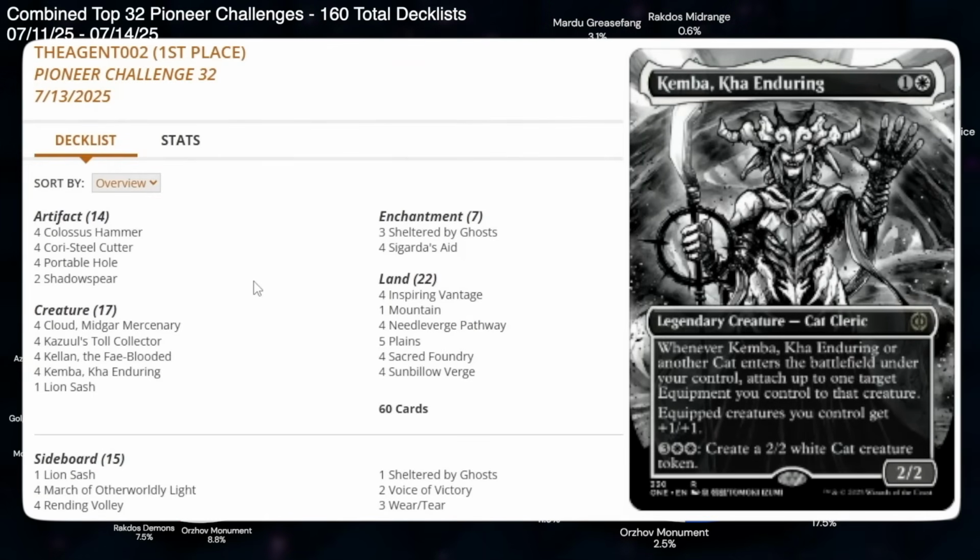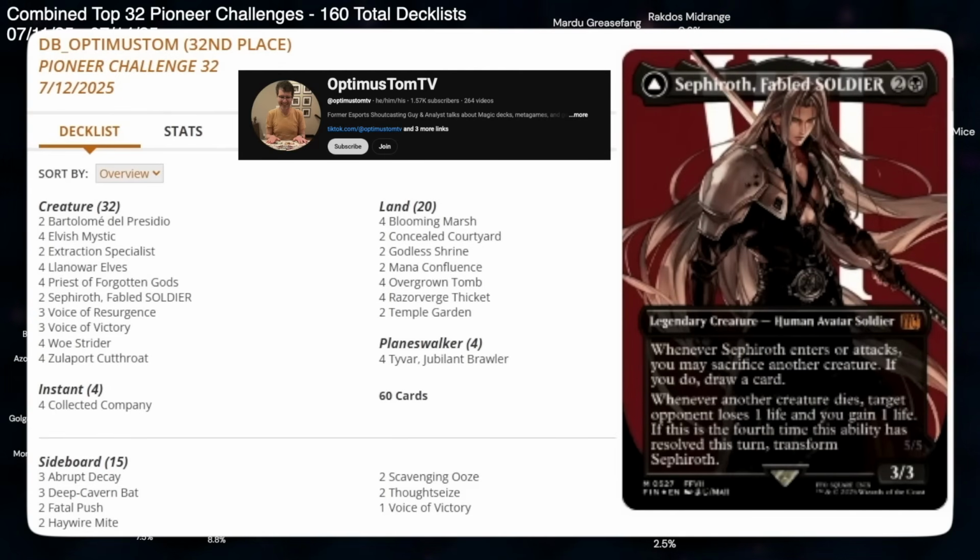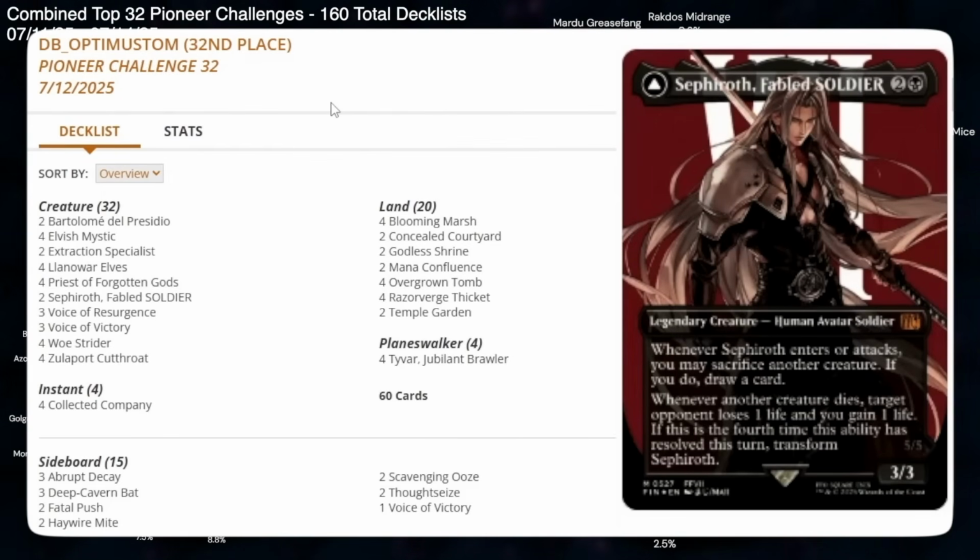And this deck certainly does that. So if you're into the sort of Boros Hammer style decks, this is probably a good place to start. Next up here from DB_Optimus Tom, shout out to Optimus Tom here, 32nd place. This is an Abzan Sacrifice deck. I wanted to highlight this one because it has some very, very interesting card choices here.